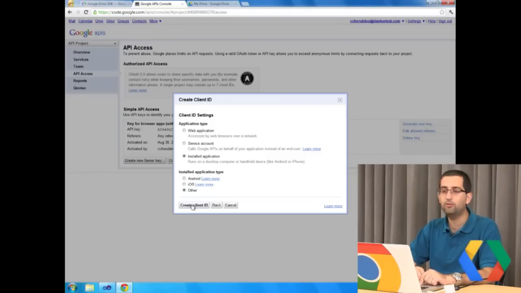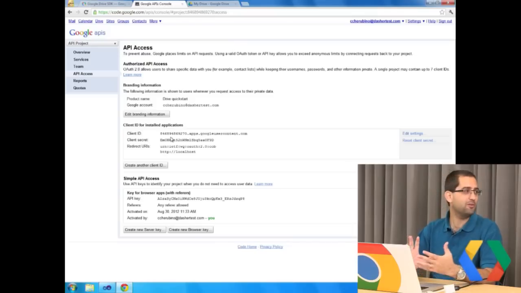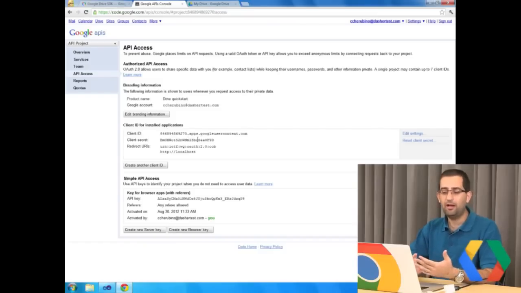So you click on Create Client ID, and you get your credentials, which are the client ID and client secret, which we're going to need in our application. They can be considered as username and password. Yes, but for an installed application, the client ID can be, let's say, distributed around. Yes. I mean, other people can know about your client ID of your application. That's not secret. But a client secret is actually secret.